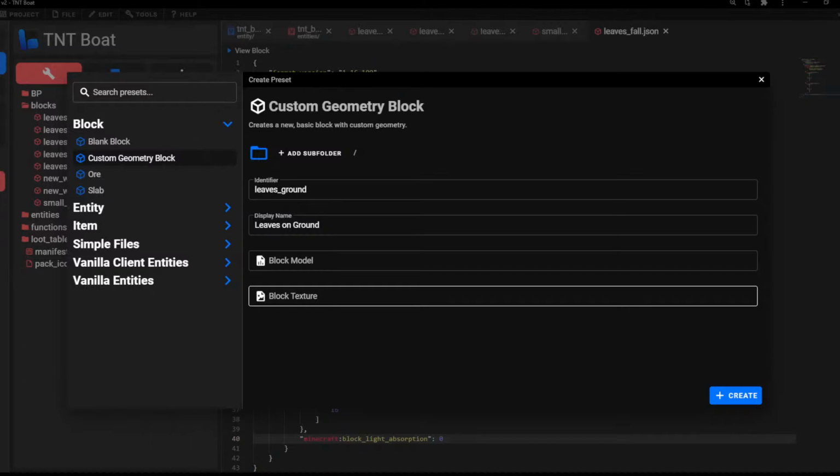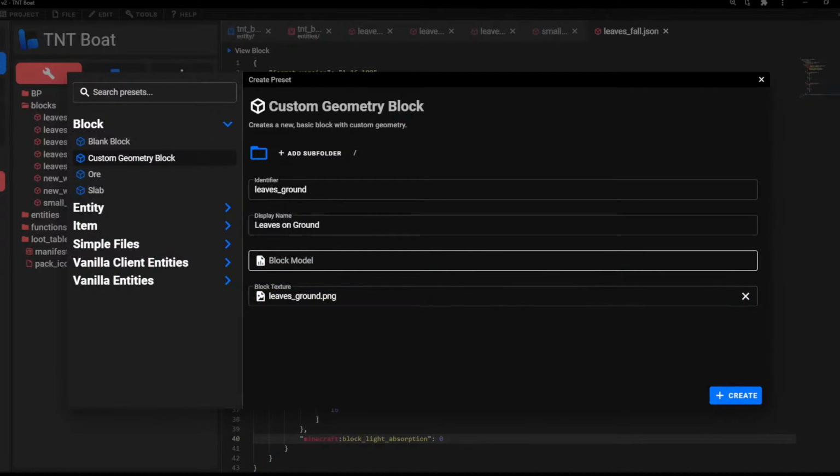I'm sorry. Yeah, let me do this again. Desktop, Trees Plus, and we're looking for the texture, which would be textures, blocks, leaves on ground. Okay. So we're going to create that. Oh, we need the model first. Sorry. Models, leaves on ground. Create.